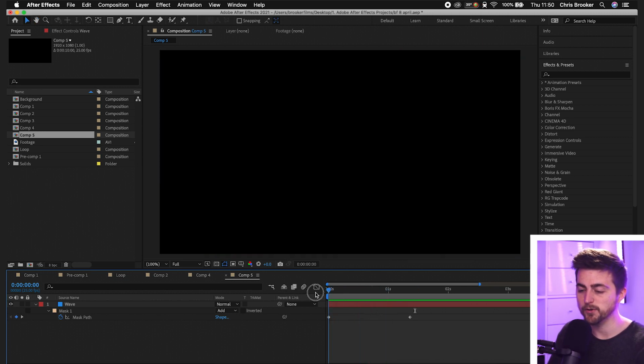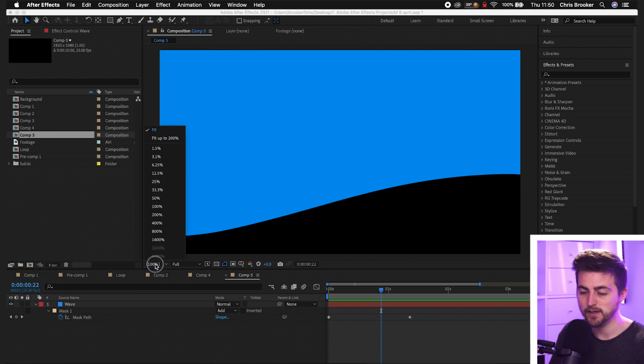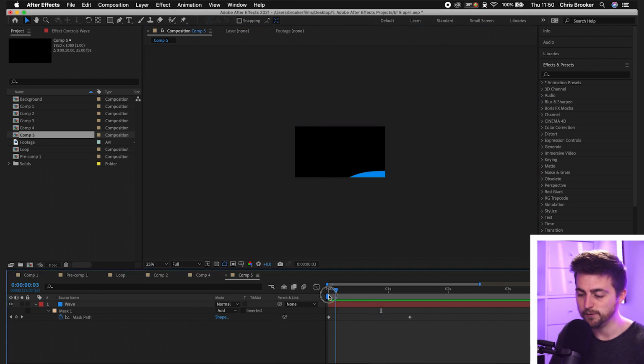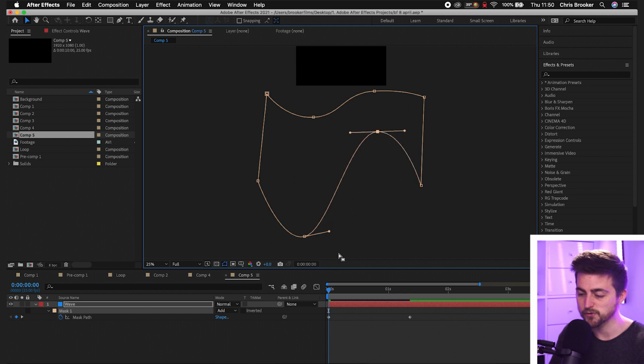But the problem is we've got this on the bottom. We've got the same problem again. The bottom is stiff. So we'll zoom out. We'll go to the first point, and again, we're just going to increase this. So we're just going to pull this one down. We'll pull this point up. So that is really extreme.